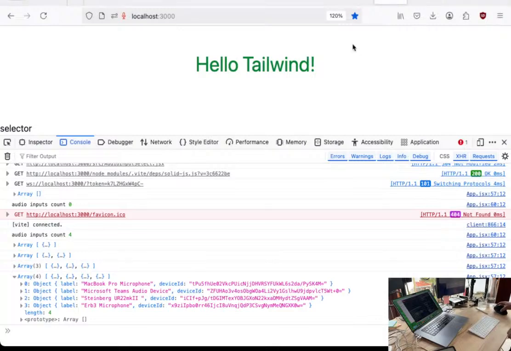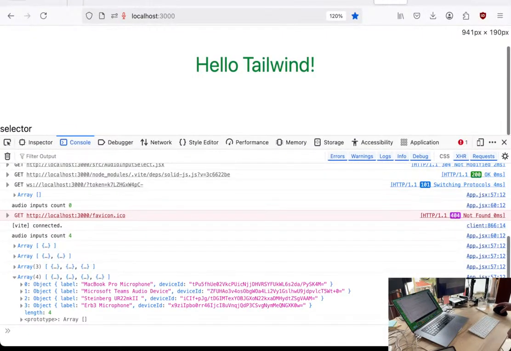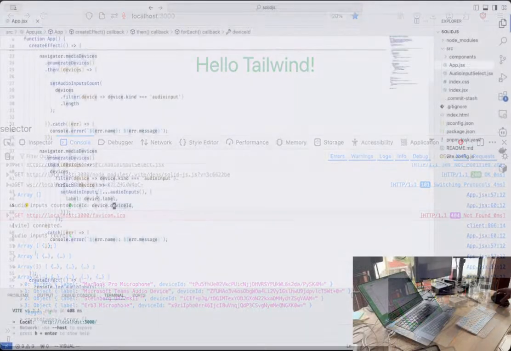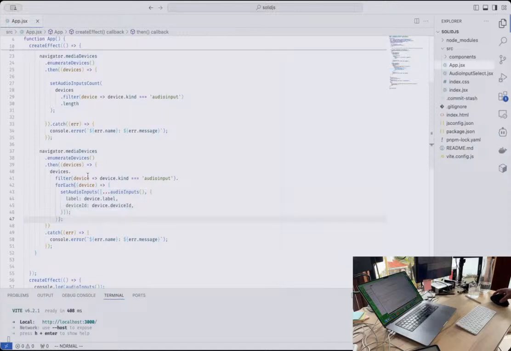If I check what I have in my log here, mostly every time I get an audio input, I create a new signal with an array, being sure that I get the state of the application of audio inputs, and I set new audio inputs with a spread notation. So this happens just over here. Each time I get a new device, it gets added to the new device here.